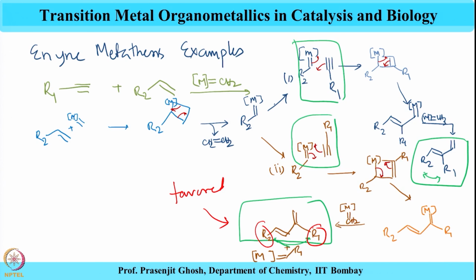Now, in this mechanism, what I had done, I had just carried out the ene-first mechanism. That means the first step is metathesis between the alkene and the active species, and then the metathesis between the active species and the alkyne. So, in the ene-first mechanism, the pathway that I had shown is of one type. There exists another orientation as well, which I will draw right now.